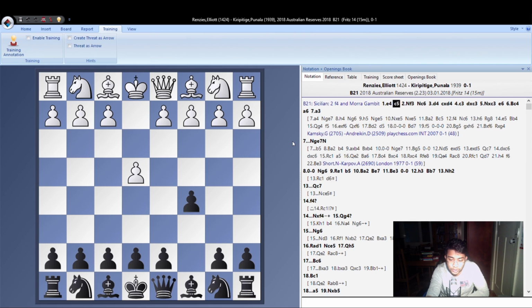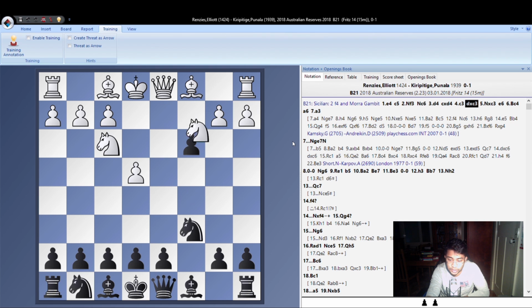So Elliott Renzies, he was white. The game started off with the first move being e4, c5, knight f3, knight c6, d4, cd, c3, dc, and knight takes c3. So this is the basic Smith-Morra gambit. As far as I'm concerned, there are only 4 chess players in the whole of Australia who are aggressive, who have the Smith-Morra as part of their repertoire, and who get really good success rates.